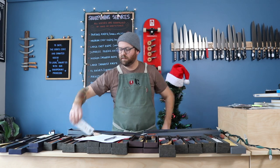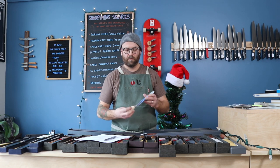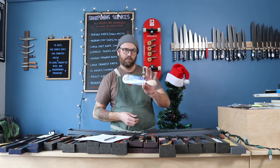So what else? We finally received our stock of Dexter Russell oyster knives, the super popular Boston style with the wooden handle. Pretty classic oyster knife.